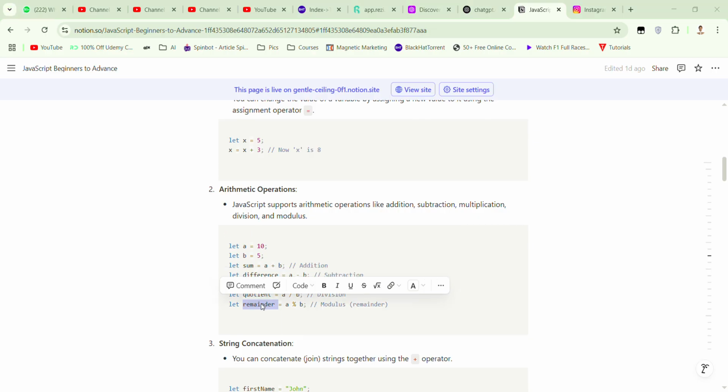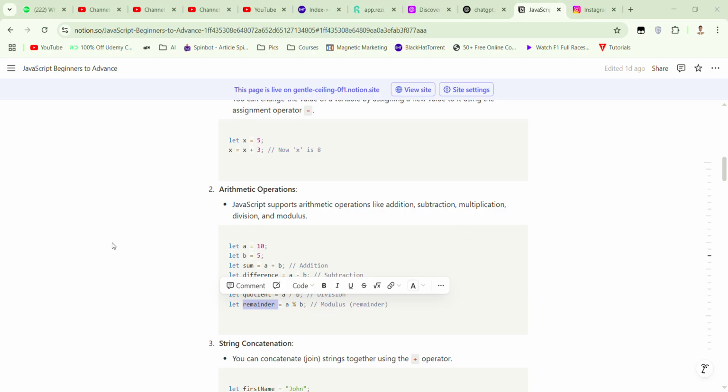So remainder, if you hear anyone saying modulus, that's what they are talking about. Modulus. Did I say it correctly? Modulus, like that.